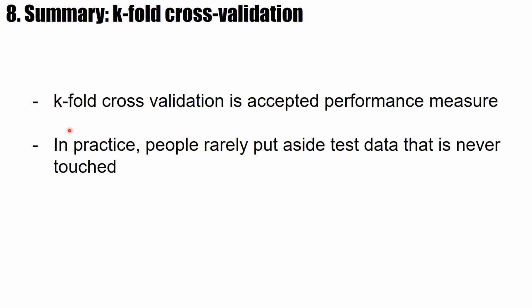Careful k-fold cross-validation is an accepted performance measure. If you look at papers published in the big conferences, they all use this kind of validation procedure. In principle, once you have done your k-fold cross-validation and found the optimal lambda, you can take this lambda and retrain with that lambda on the whole training base. So you no longer move out one fold for validation because you already have validated. And then this new parameter set could be tested on the future data.